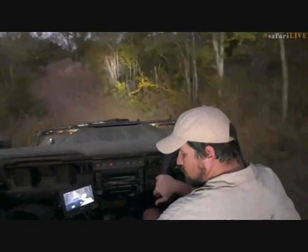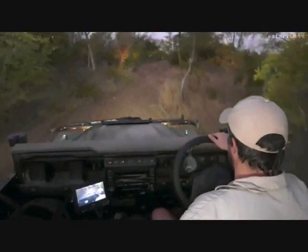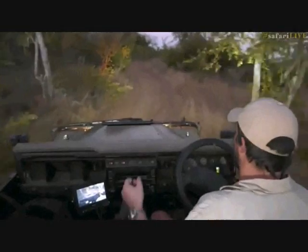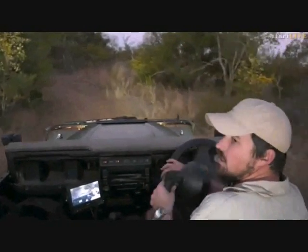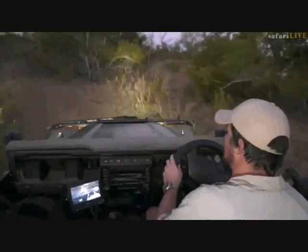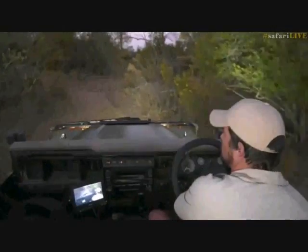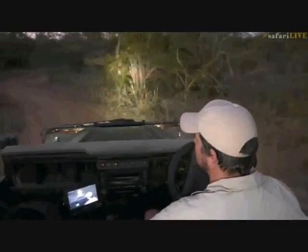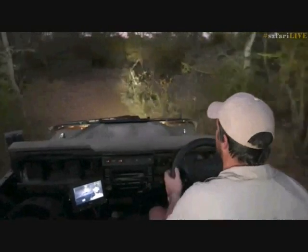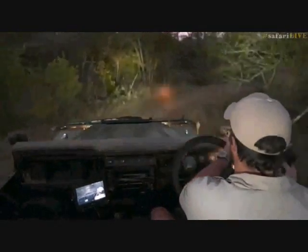And so I think that they're somewhere coming back to the east. We know that Tundi ventured much further than she normally ventured this morning, so she went quite far west. She hung around in that area, and I think maybe, just maybe, she's now pushing back to where she feels a little bit more comfortable, which would be around Chitwa, Torchwood, Cheetah Cut Line. So I'm trying to see if maybe she just went a little bit further east than any of us picked up, and that her tracks just came straight across. It's very possible she's come into an area like this.